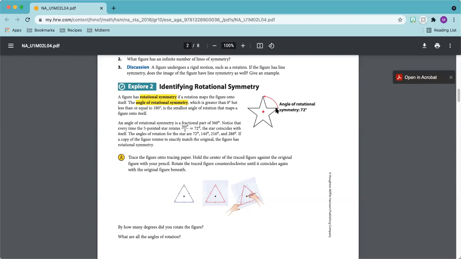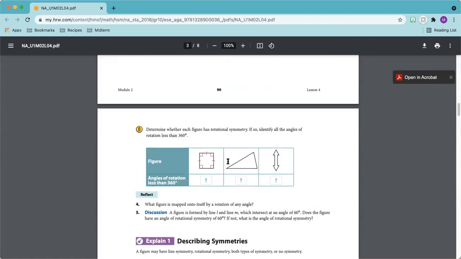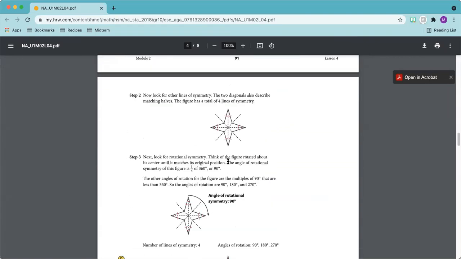If this is my starting point, when I go here, that's plus 72. When I go over here, that's another plus 72. Plus 72, plus 72, plus 72. So you see how that works? So that's why there's all those different angles. But the angle of rotational symmetry is the smallest one, which is that 72. Okay, does that make sense? Yes? This stuff isn't so bad. I'm not going to go through those shapes, that's just turning it around.